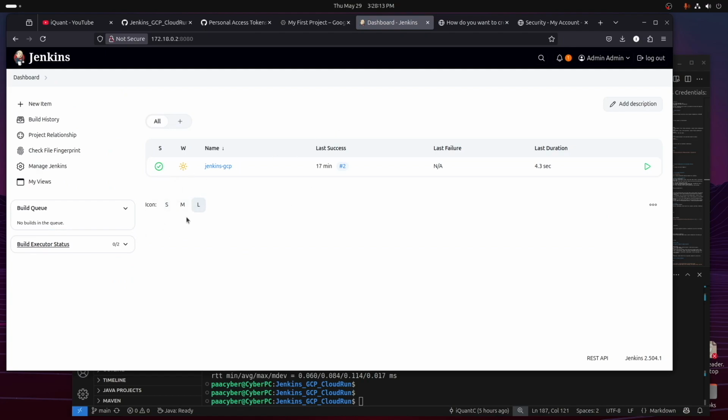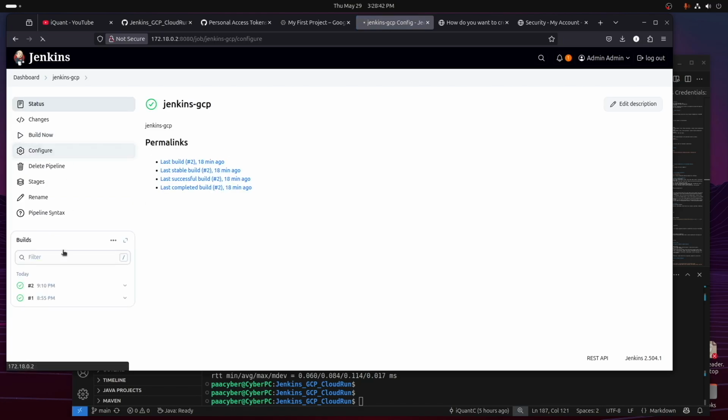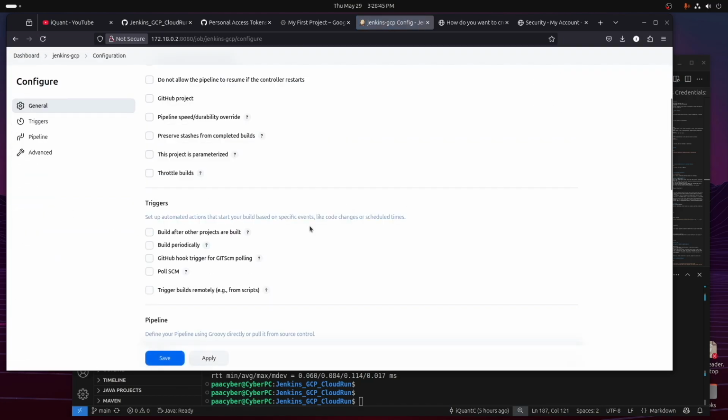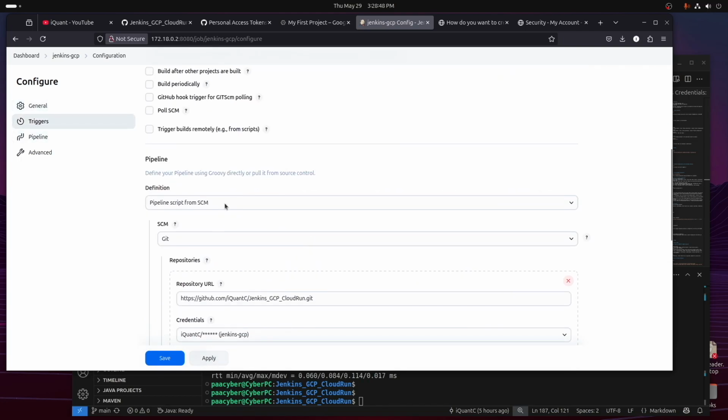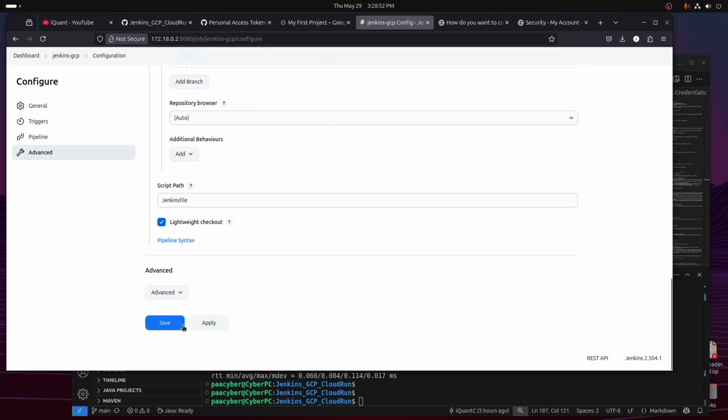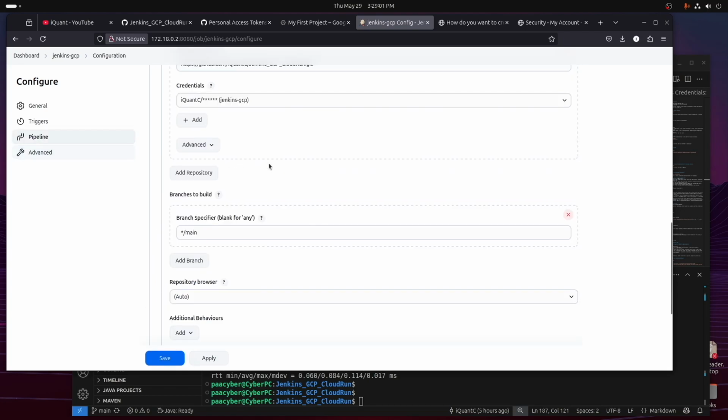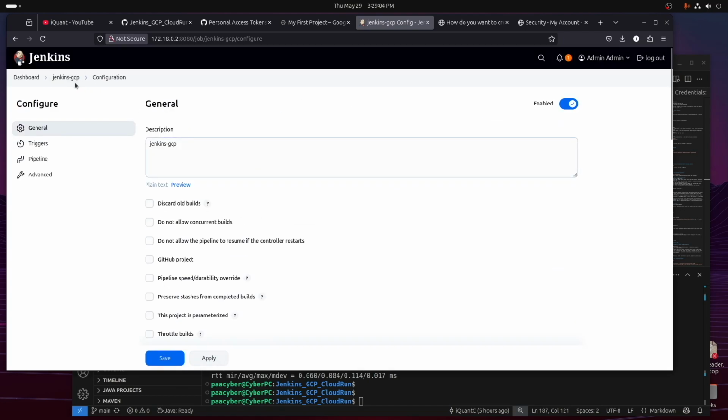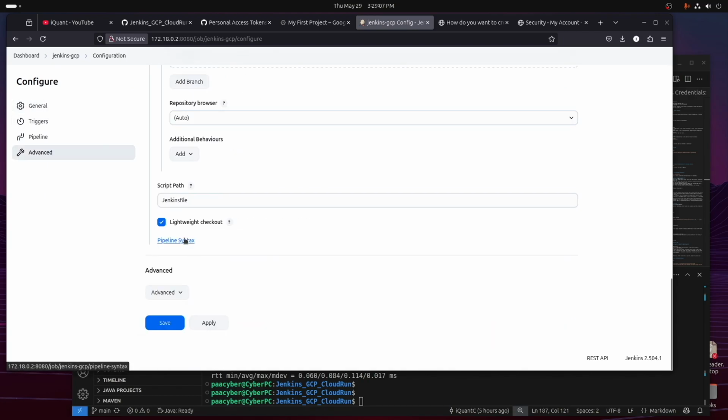Now before we create a Sonar job, I want us to look at how to check out our GitHub code into Jenkins using the Jenkinsfile. So far, whenever we build this pipeline, what we do is to fill in the information here and then apply and save. But we can actually automate it with our Jenkinsfile as well to check out the code inside our GitHub repository. So what I would do is inside the build job that we created, go to pipeline syntax.